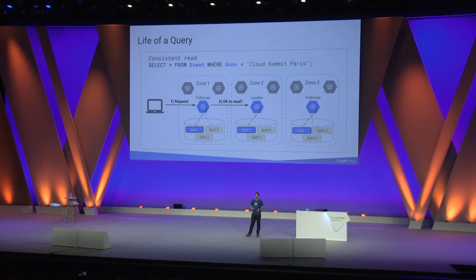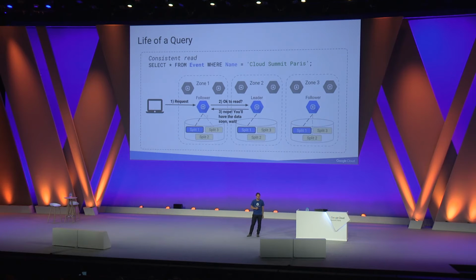Now, in the case that my request comes in and my follower, so my replica in this case, doesn't have the data, the leader will respond and say, no, you don't have the most current data, but just wait. The data is already in flight. So just wait out that time till you have this timestamp of your data. And once you see that timestamp, you can serve the data, because then you know for sure that you have the most current data. So I basically just wait, and then I send the response to my client.